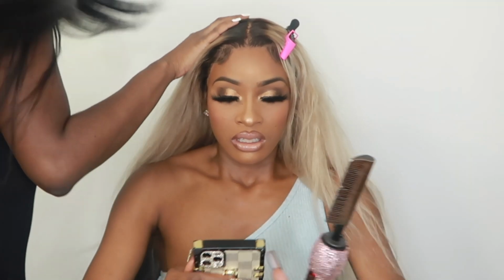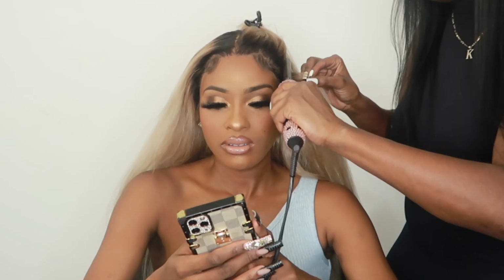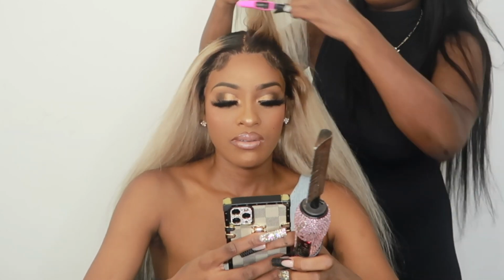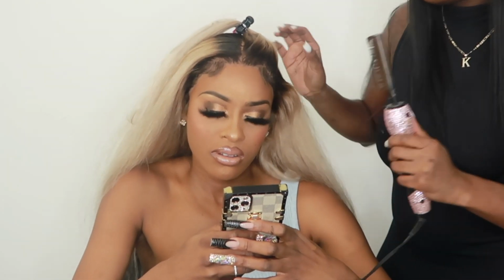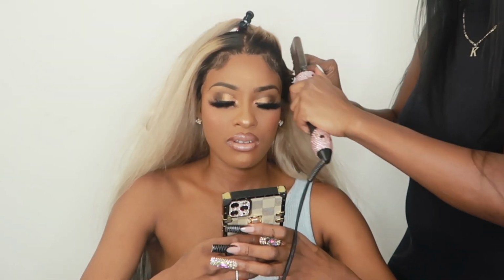Okay, so at this point, makeup is on, honey. Wig is laid. Okay, and now she's going in with our Kendra's Boutique hot comb to really get that top area very, very flat. And then, I'm not gonna lie, the footage got lost when she was straightening and styling it, so I had to go back and do a clip for y'all myself. So that's what happened with that.